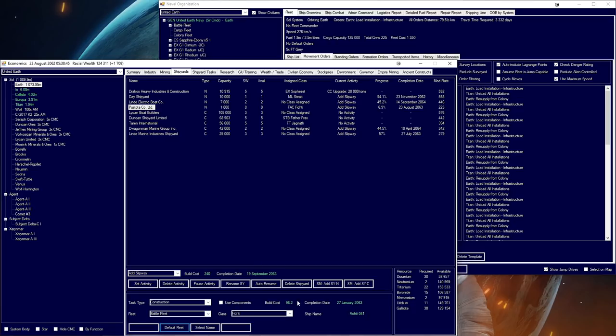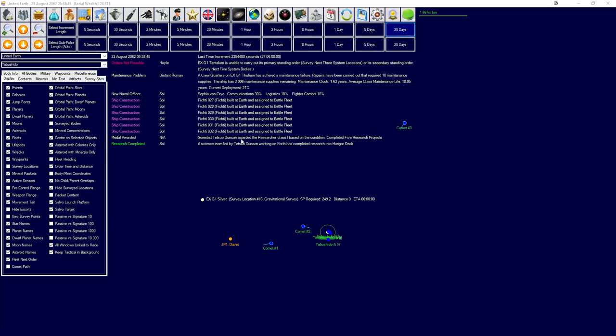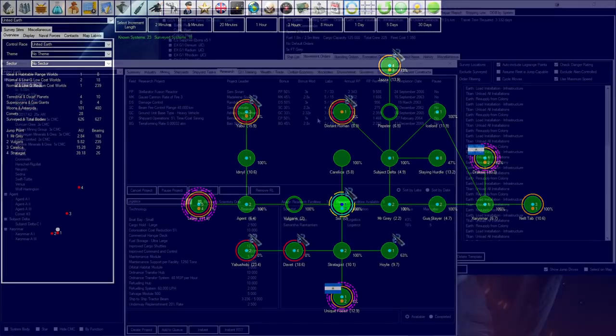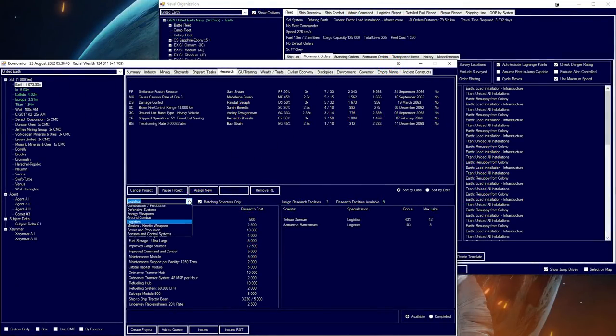Now, scientist Tetsuo Duncan has been awarded the Research Class 1 based on completed 5 research projects. Good for you, Tetsuo Duncan. You've given us the hangar deck. So, with that said, we're going to pop over here. Logistics. Tractor beam. Commercial hangar. Ooh. Ah, it's the commercial hangar deck. Right, everything else is military. Well, this is the one we need.